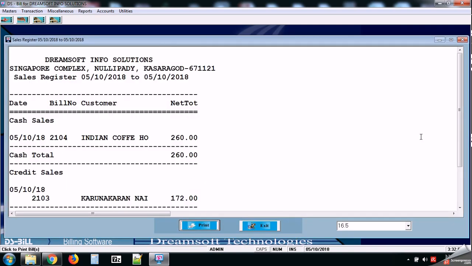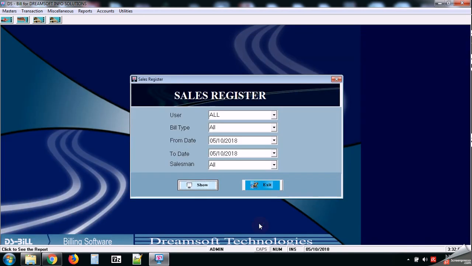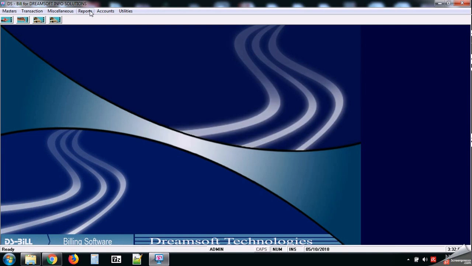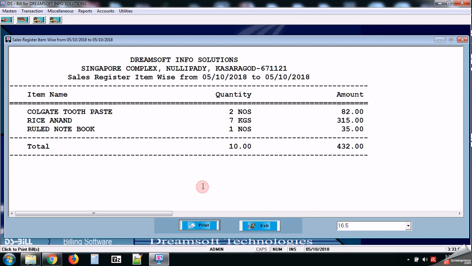You can see credit and cash separately, credit bill and cash bill. Salesman wise you can select, or retail and wholesale bills you can get the report separately. Item wise sales register, each item how much is sold.